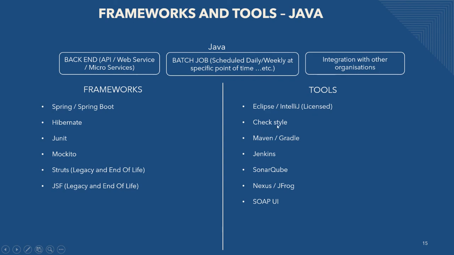Checkstyle is one of the tools, as I said in the previous slides. Basically, it will make sure all the developers follow the same principles, the same set of guidelines when they are developing the code. Say in Checkstyle, you can say every line shouldn't have more than 300 characters. Every method shouldn't have more than 100 lines. Every file shouldn't have more than 200-300 lines of code. Those kinds of policies you can establish in Checkstyle.